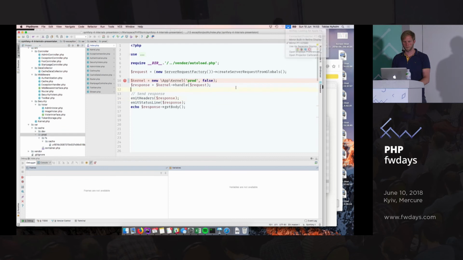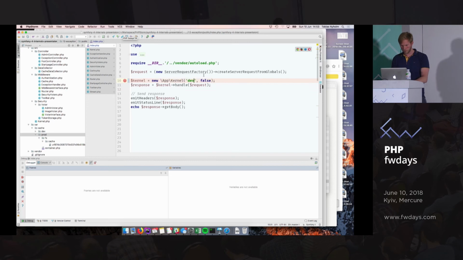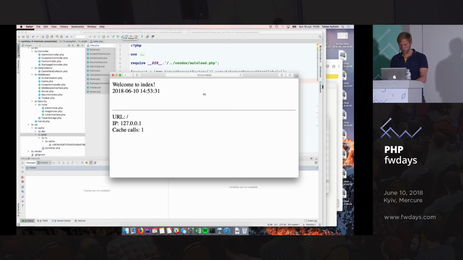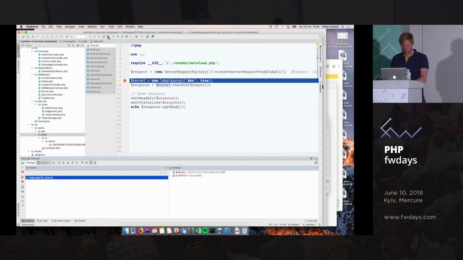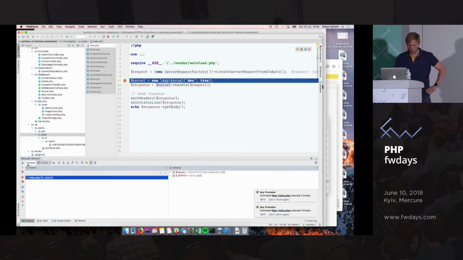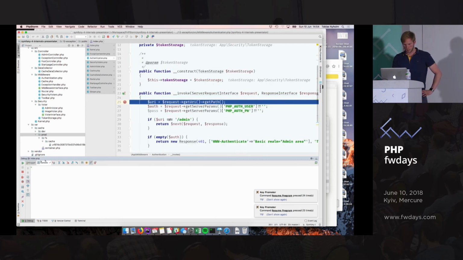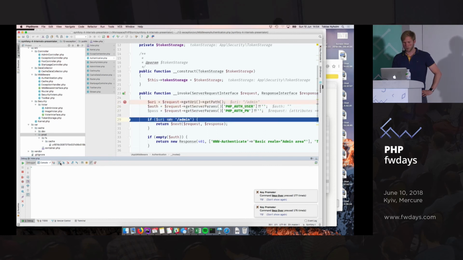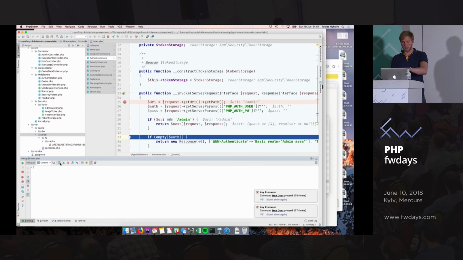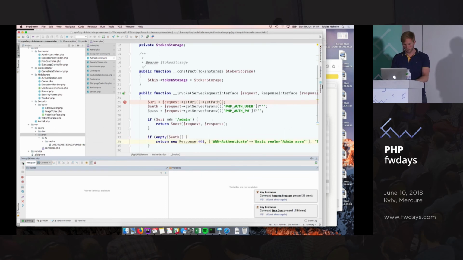I'm going to go back to my presentation now. Or you obviously also want to see, what if I go to admin? Yeah, if I go to admin. Now I'm going to go in here again. I'm going to boot again. I'm going to redo the kernel and the exception. And now I'm checking, do I have a username and password? It is admin, so I go back. And auth is empty, as you see here. So I'm actually going to get a 401 response.